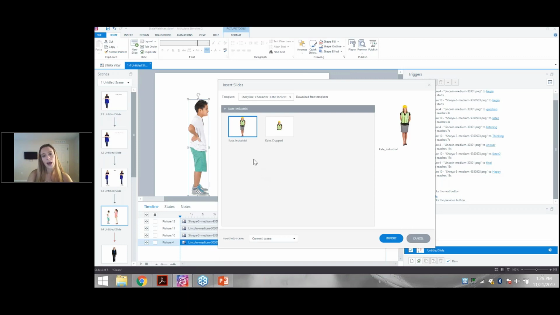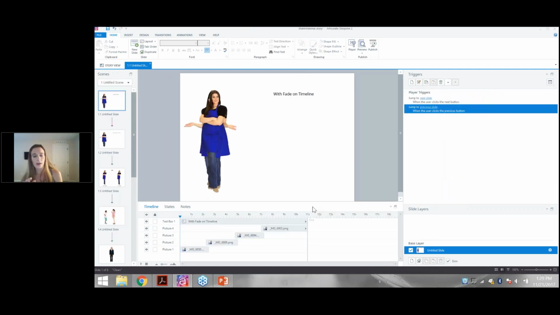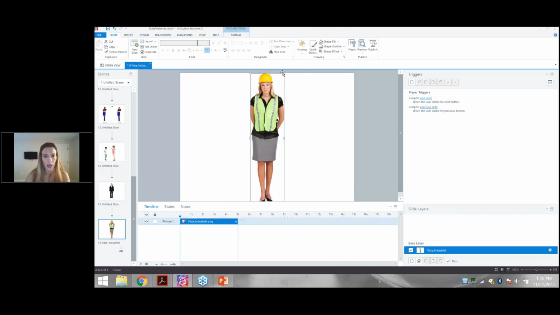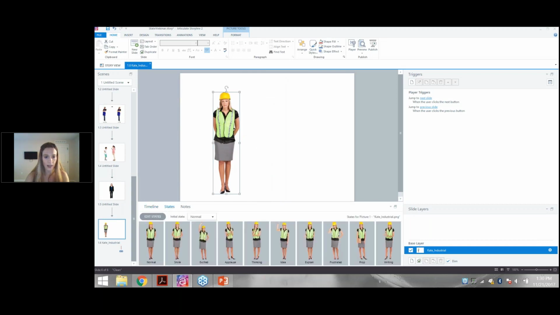You'll see we have Kate Industrial, and they also give you a cropped version, which is really nice if you don't want her full body. It's also nice because you have to make sure you're looking closely, because sometimes the characters, and I'll show you here, if you take her and you resize her, every now and then some of your states don't automatically resize, or they'll resize wonky.